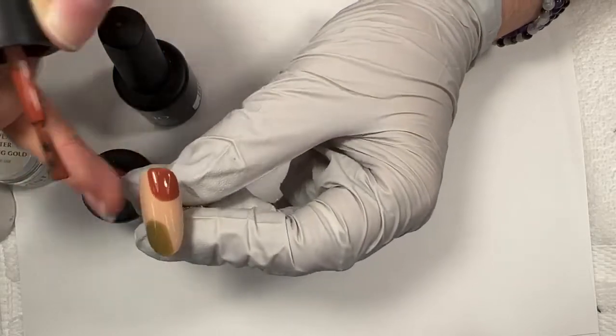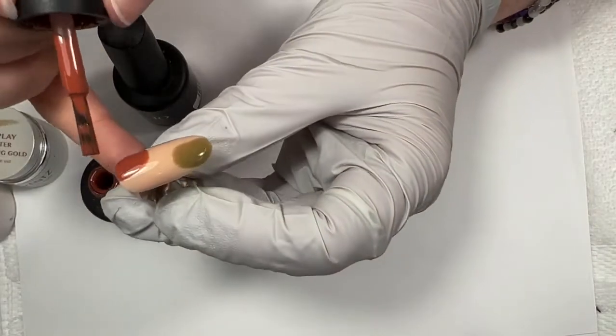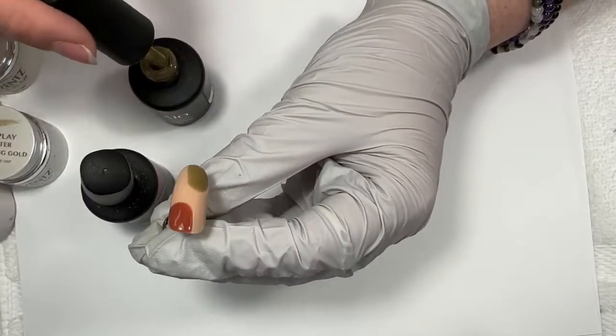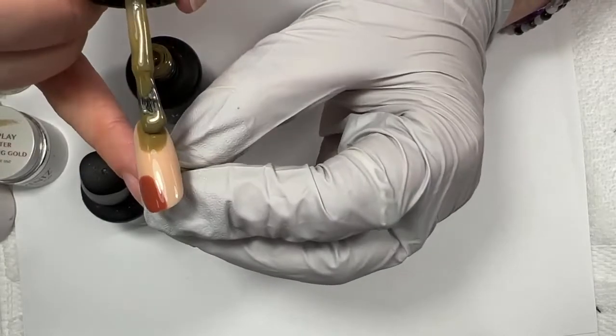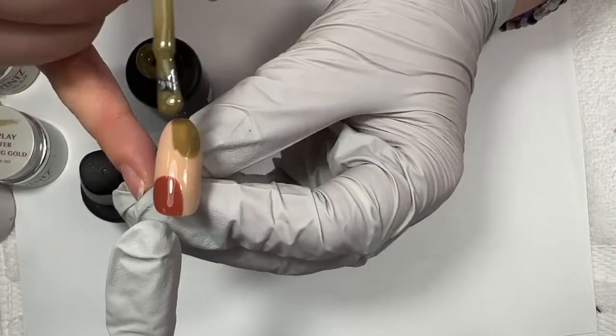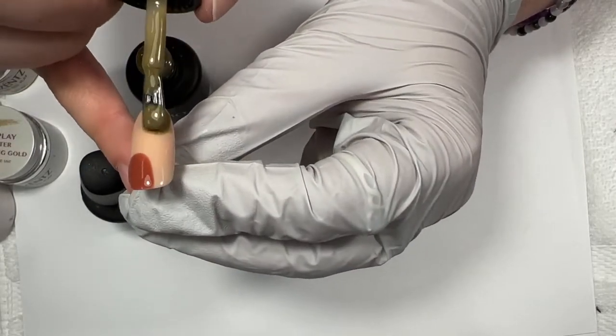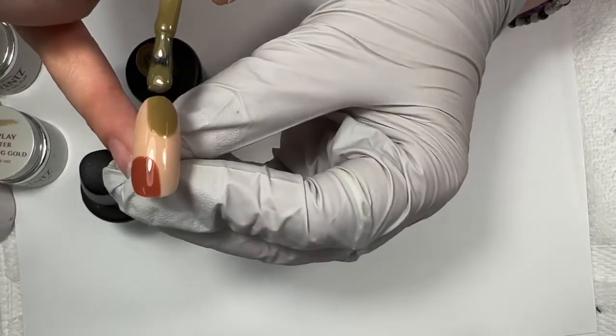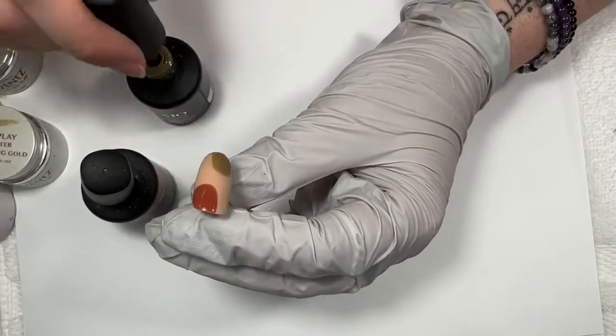So if you are new to Accents or you are new to Luxio or Gel Play or any of that, the joy of Accents products is that they are 100% gel. And so what that means is Rachel can apply it a little bit thicker and it's going to cure perfectly. It wears differently than hybrid gels. It cures differently than hybrid gels. We love using 100% gel products.